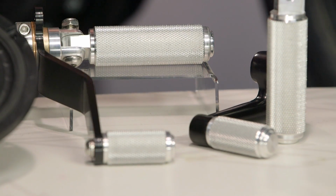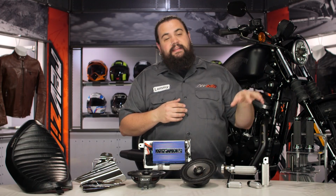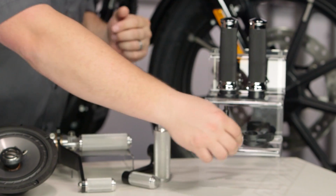Cannot endorse these things thoroughly enough. So let's head on down. We're going to round some stuff out in the little stuff shelf here. We're going to work at the bottom and kind of head on upstairs here.